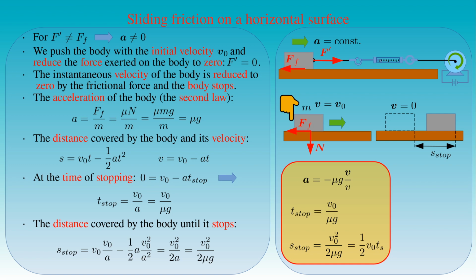As an illustration of this phenomenon, let us consider a simple example with a car of 1.5 metric tons, that is 1,500 kilograms, traveling with a velocity of 36 km per hour, that is 10 meters per second. If the driver of the car steps on the brake pedals, then the vehicle will slide before it stops. Let the coefficient of the sliding friction μ between the tires and the dry asphalt be about 0.5. By substituting these values into the expression of the stopping time, we obtain about 2 seconds. For the given initial velocity of the car and its stopping time obtained here, the stopping distance of the vehicle will be about 10 meters.